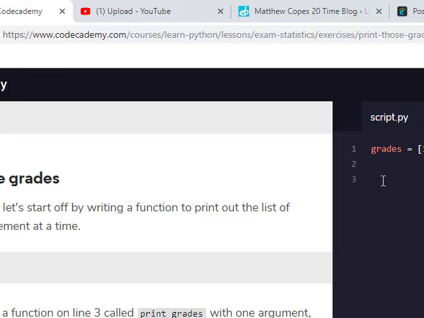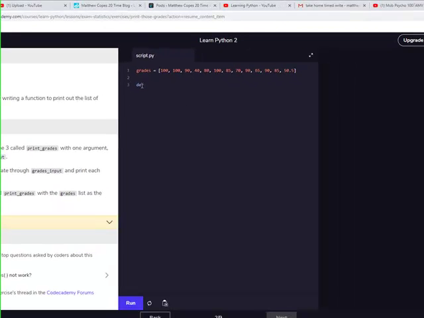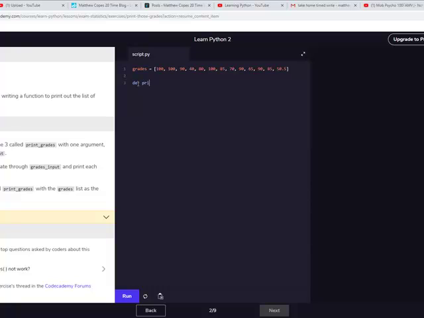So define on line 3 a function called print_grades with one argument, a list called grades_input. Iterate through grades_input and print each item on its own line.